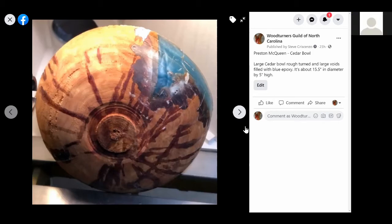Preston, it's going to be a good looking piece. Yeah, thank you. Also, if you do lacquer this, I have found that over time, the oil in the cedar will cause gatoring in the lacquer. So if you wipe the cedar down with denatured alcohol right before you start lacquering it, that will prevent that from happening later on in the future. Okay. Well, thank you.